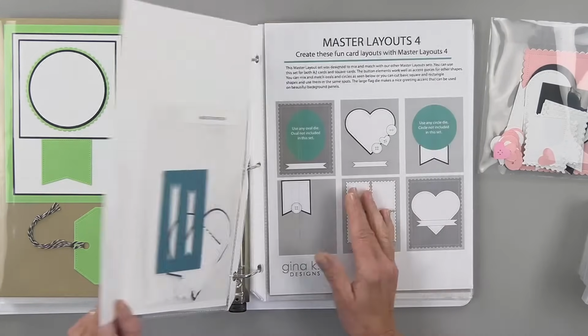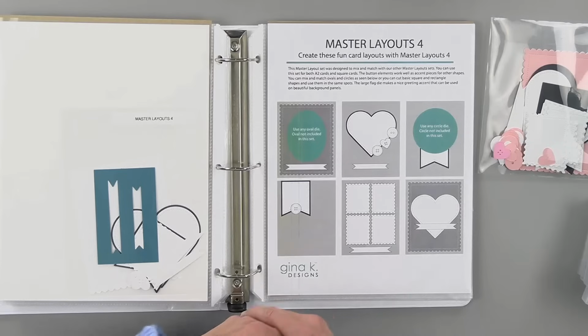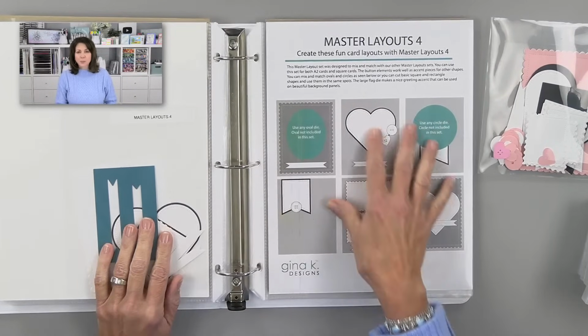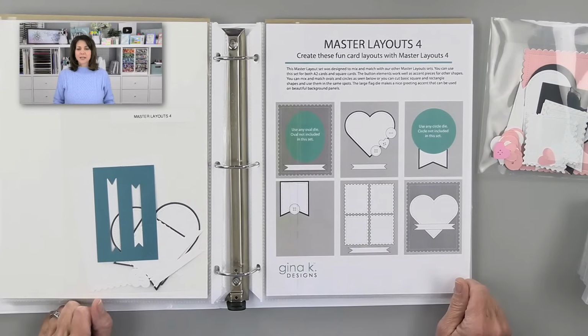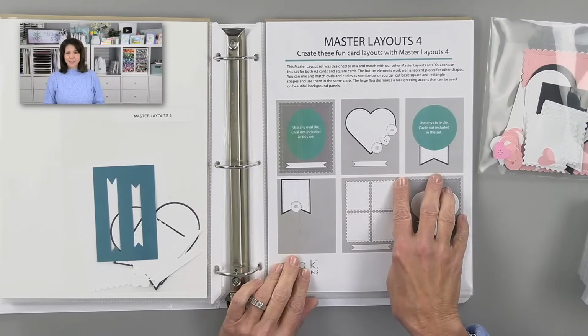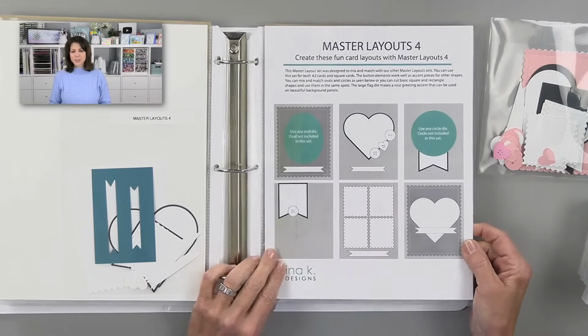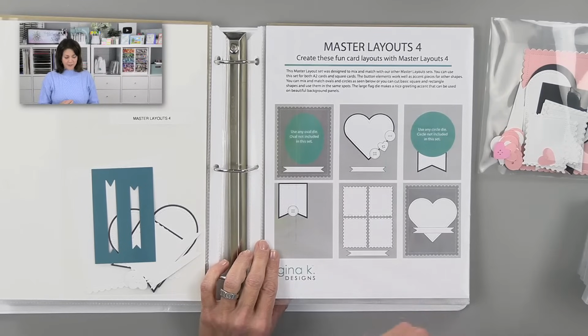And then we have this sheet right here that you can print out, and this is the Master Layouts 4 idea sheet. Now, Master Layouts 4 is a really interesting die set because when I designed it, I was thinking of ways that I could add new elements to Master Layouts 1, 2, and 3. So you might find these particular layouts a little bland compared to how I design my cards when I'm actually using these products, because I would like to mix these with Master Layouts 1, 2, and 3. I'll be doing a little bit of that today. But we're going to use these designs as the basic template, and then we'll add to it by mixing and matching some of the other designs.